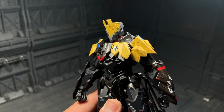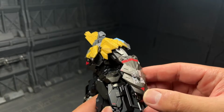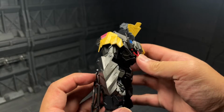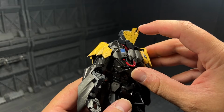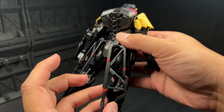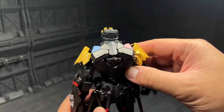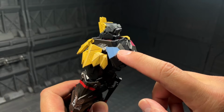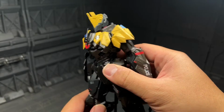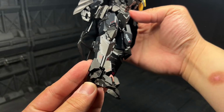Alright, here we go. Here's the figure. Now, the first thing I've noticed, it does have some nice details. You can see there's a police there, some characters. You got the logo there. And also some weathering from the visor to the shoulder armor. Here, you see a bit of silver on the back. Although I find it a little too clean, but that might be maybe a beacon that lights up. Maybe. But this doesn't have any light up feature. Yeah, nice details.